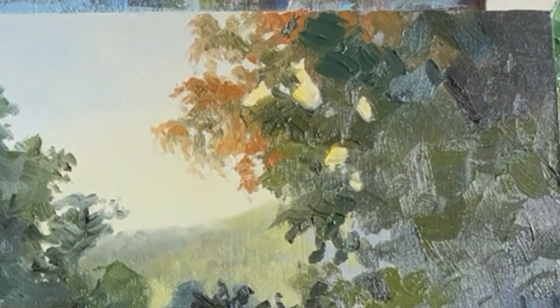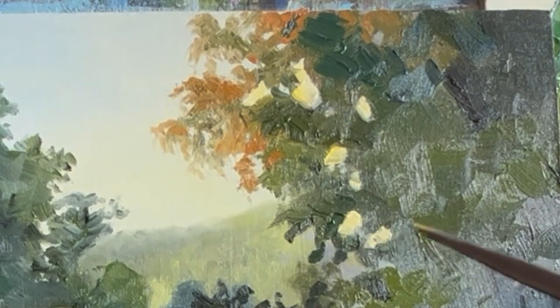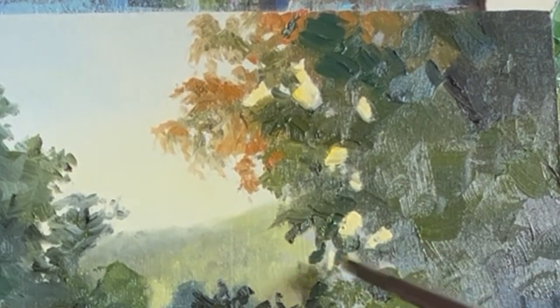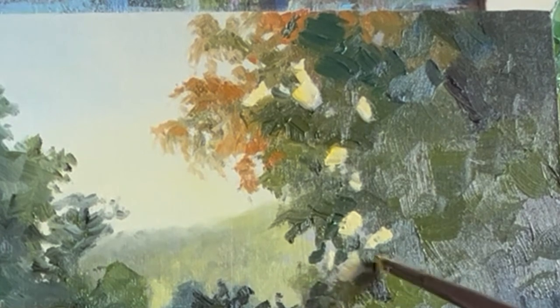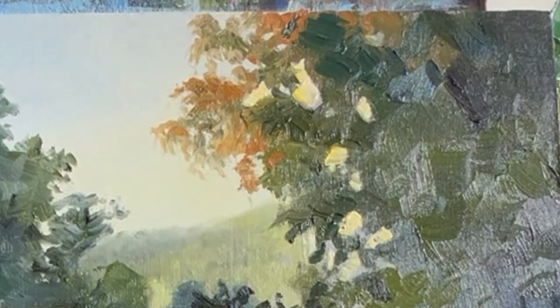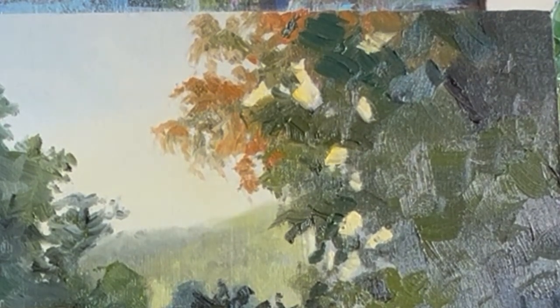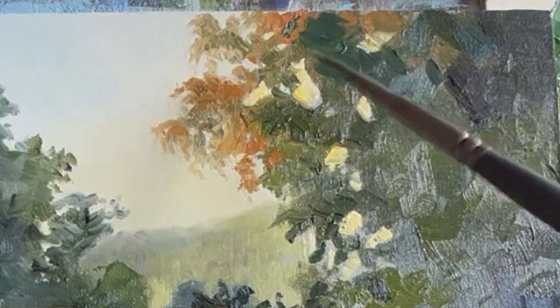Remember, I originally had the whole canvas painted with a gray acrylic. I didn't want any gray holes in here. And I may put some more holes in here, but right now that's what I got.